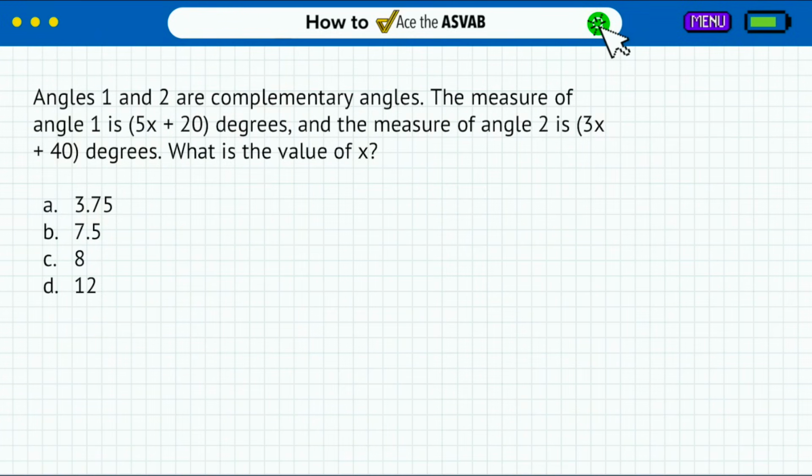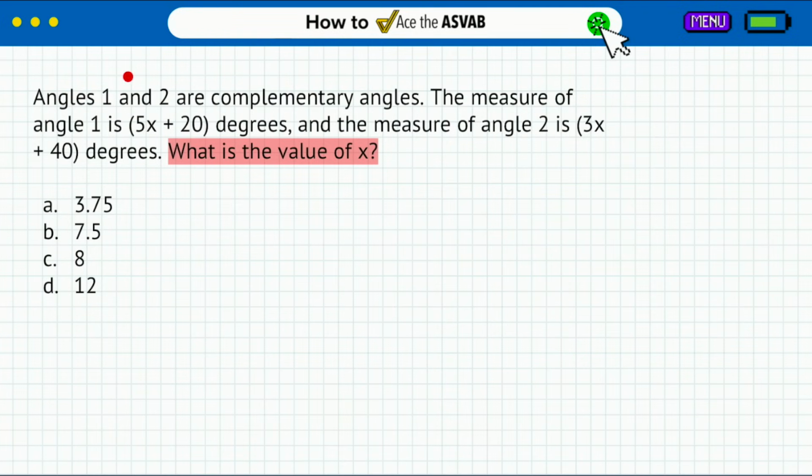All right, let's keep the party going here. Question number 10. Here we go. So question number 10, what are we looking for? We're looking for the value of x. Okay, that doesn't tell me much, but at least I know that there's a variable that I'm looking for the answer to, right? All right, so what is the value of x? Let's see what the deal with x is.